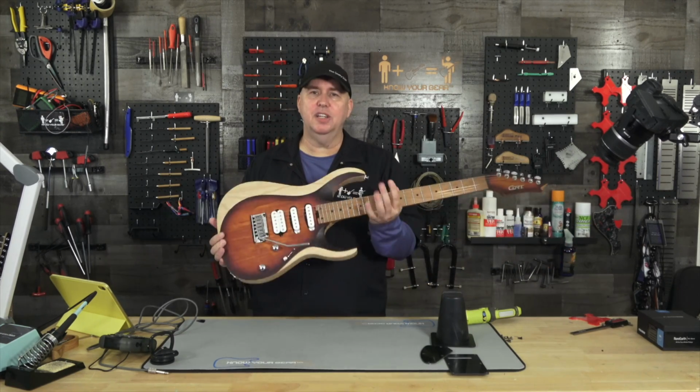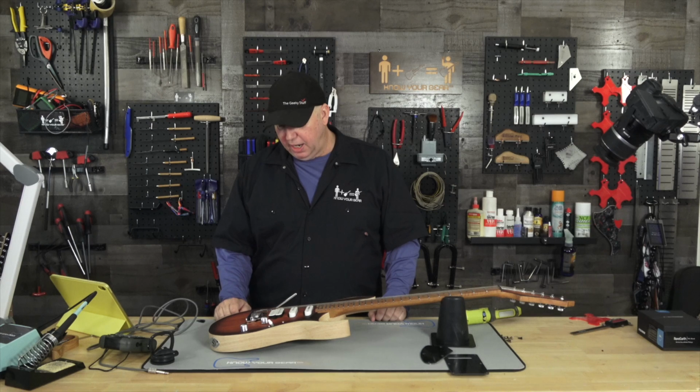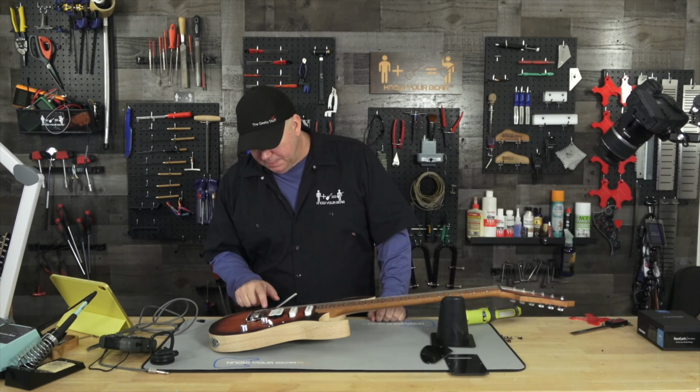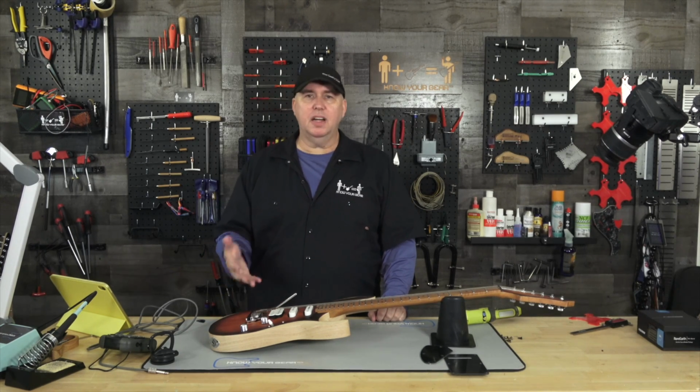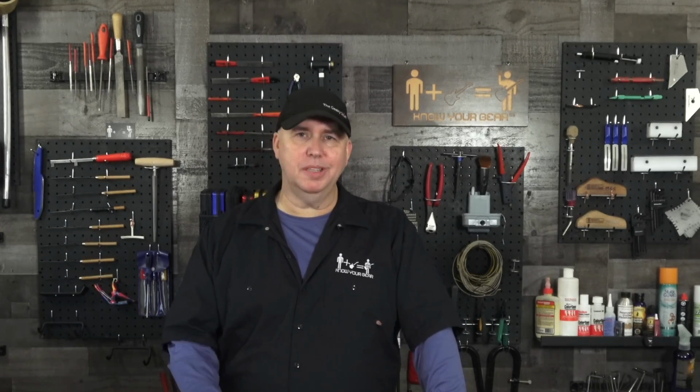The guitar is executed and put together very well. I would say as good as any guitar I've had on the channel when it comes to the fit and finish. And that's obviously a company that makes 1 million guitars a year. They're going to have that dialed in, that's for sure. So let's go ahead and see how it sounds, because that's really the most important thing, right? How does it play and sound when we play it?